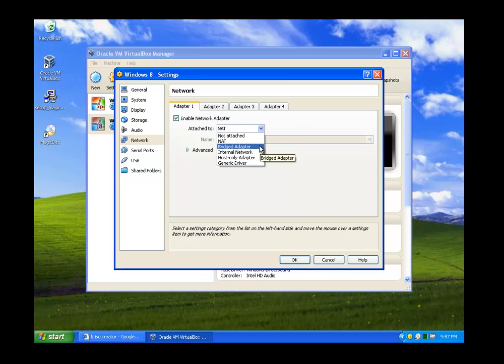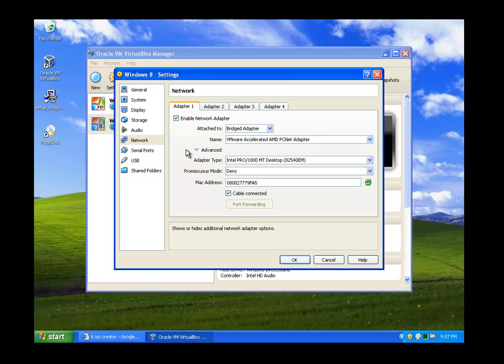That basically means that the adapter will be bridged, so you're not going to be NATed behind your host machine. So your guest machine will have its own IP address that's on the same network. With Internal, if you're going to set up a small little network and have one VM act as a router and give it an outside interface, I would choose that. I'm going to choose the bridge adapter, and then here it basically gives you your only one you can choose from.